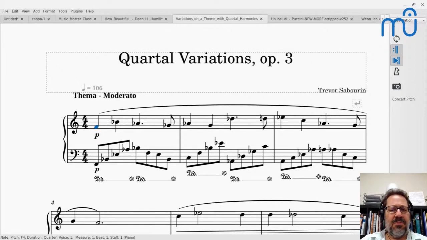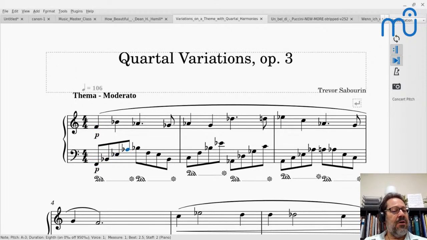This piece that was posted by Trevor uses chord structures built on fourths, and I had made the comment in the community that it's not doing so in ways that I consider traditional uses of fourths. Not that fourths themselves are not traditional. You don't start seeing them until close to the 20th century or so. Not that you don't see the interval of a fourth, you don't see these chord structures built on fourths. But there is a way in which fourths are typically used, and so I'm going to explore that more next time. But I'm going to play you some of Trevor's piece here.